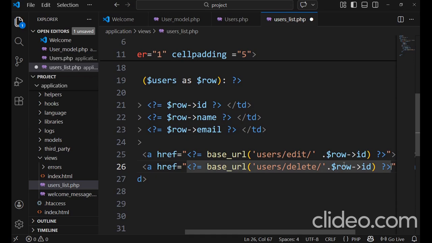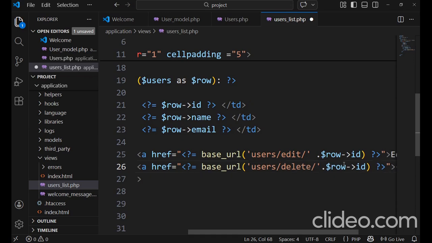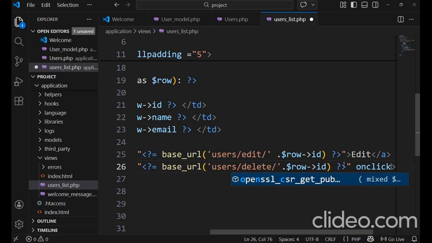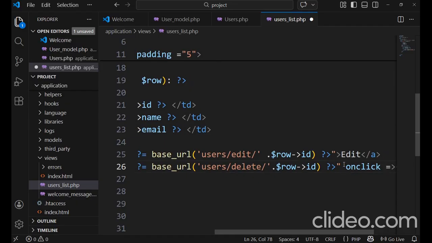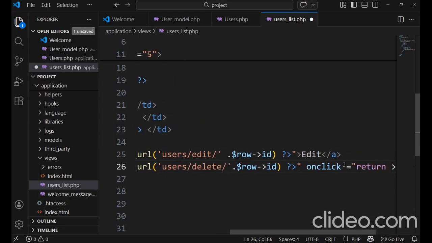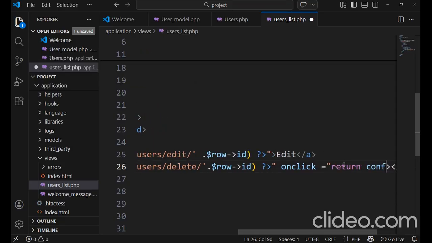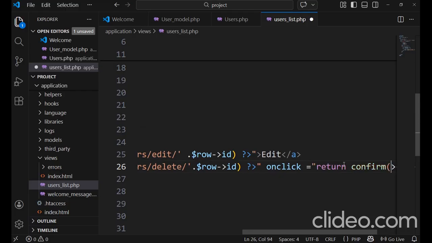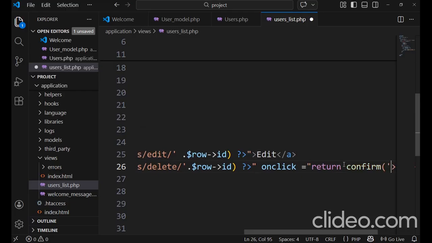Okay, and then here onclick, this one is the function. onclick is equal to return confirm delete.